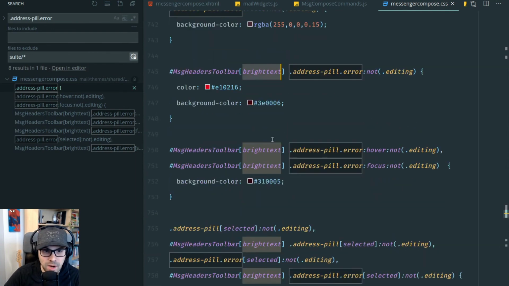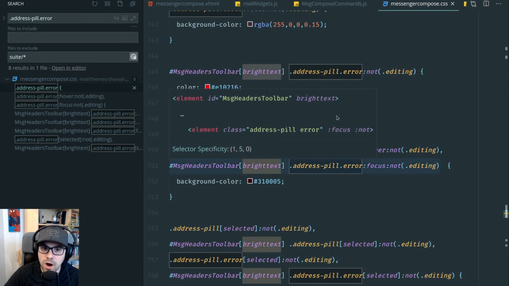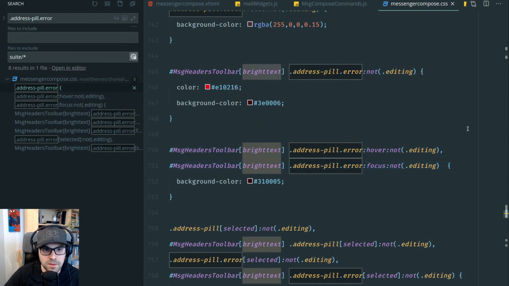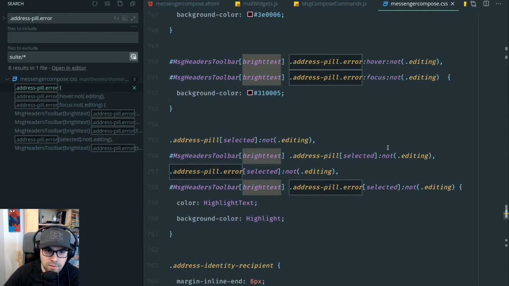So if it's on bright text, it means that we are on a dark theme, because the bright text is a tag that we use in the toolbar to detect if we are on bright text, it means that the background is dark.